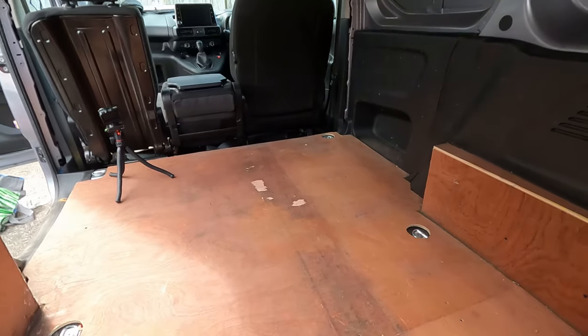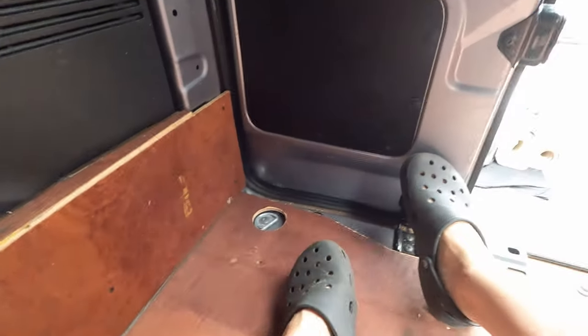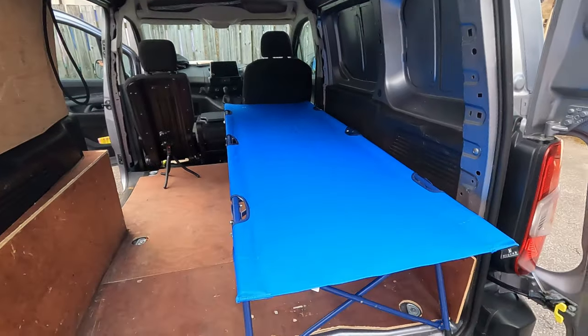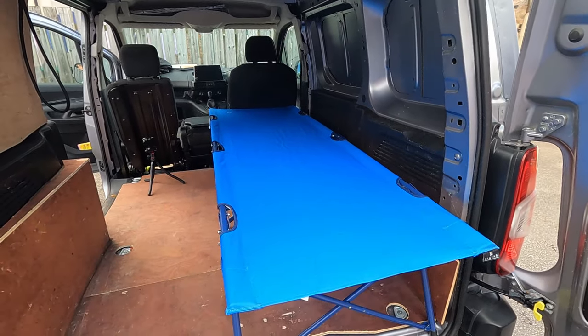I've put the seat back in the driver's position just to see what it's like if I lay out in it. With my feet touching the back, how much room have I got at the top? Not bad - my head just touches the driver's seat there. This brings me to the next question. My plan for this was never to do a fancy build - it was to do something simple and practical. Could I get a bed in it? Well, not with the seat in that position. Let's move the driver's seat forward and see what happens.